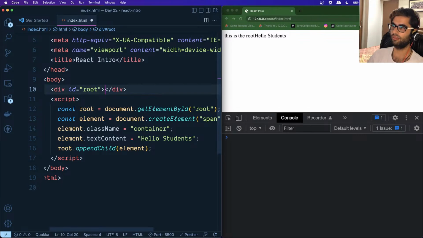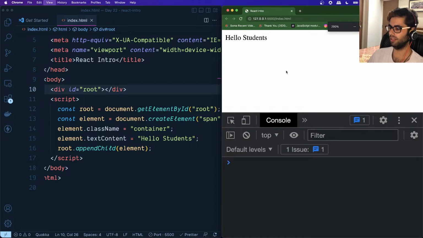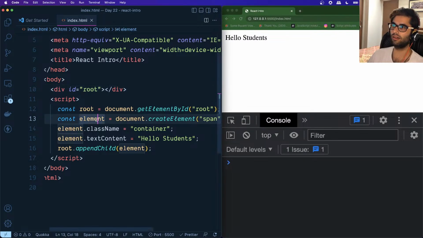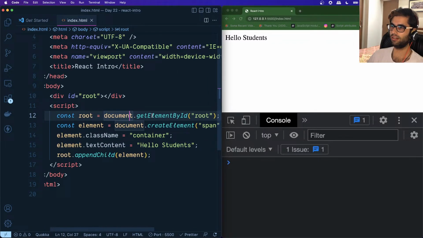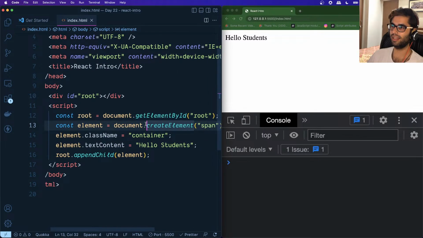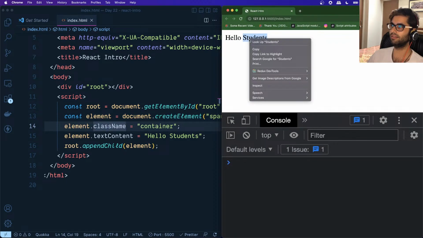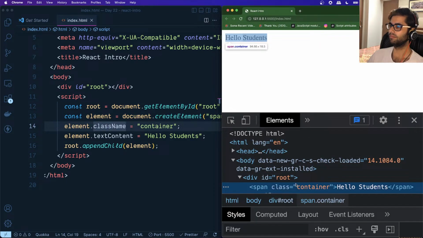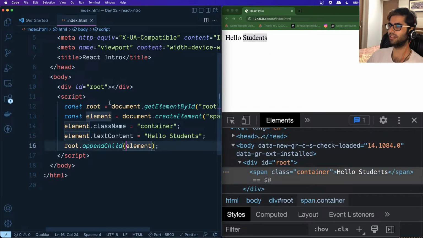Okay, so this is something that you guys might be familiar with, and if you're not, you have seen it here now. We got the element by its ID, we created an element span, and then we gave it a class name container, which you can see over here, and this was the text, and then we appended this element to this element, right?